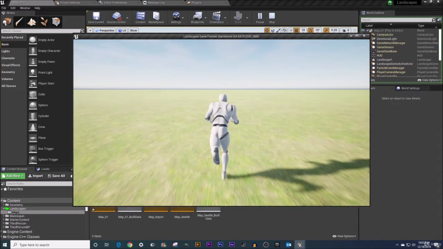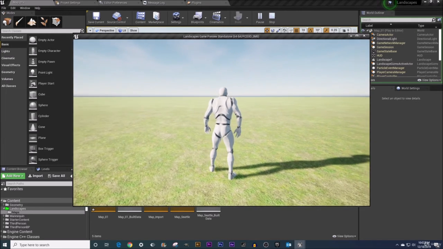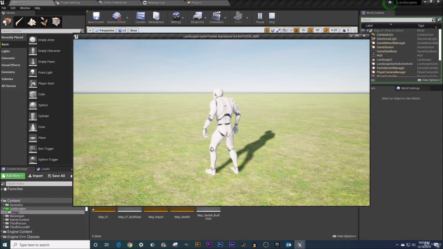Now, simply run from one end to the other, and that'll give you a pretty good idea as to how big the size is. Now, a few things to keep in mind here, because I don't have any sculpting of my landscape, no hills, no valleys, any of that kind of stuff. So let's talk some Unreal measurements to give you a sense of scale. My man here is about 6 feet tall. He's about 182 or 183 Unreal units tall.